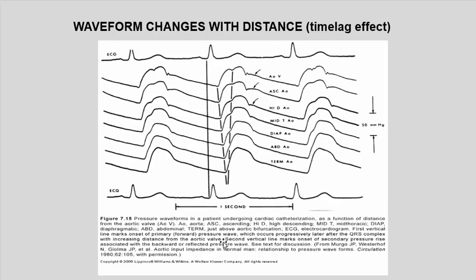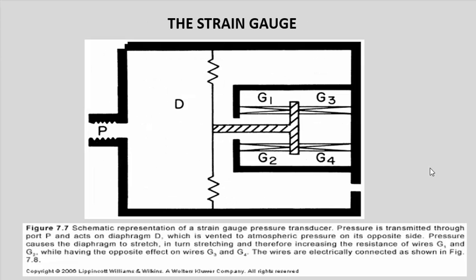That's just a simple mechanical effect. The further away you go, the longer it takes for the wave to travel. And the second vertical line marks the onset of the secondary pressure rise associated with the backward or the reflected pressure wave. And as I said, it just means the reflected wave takes longer to arrive up the trunk. Again, I think that should be reasonably clear, but reread all these and familiarize yourself. Make sure you understand the concepts.